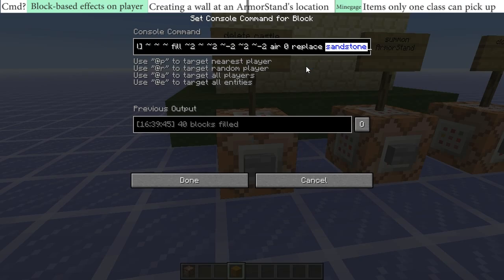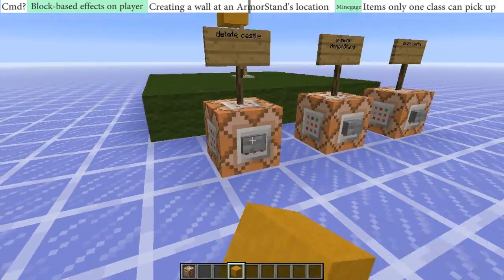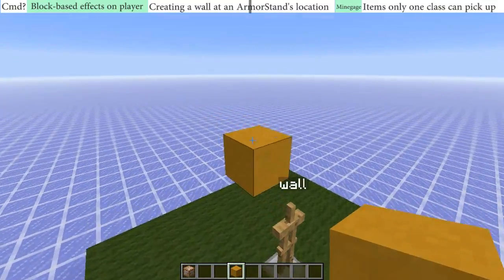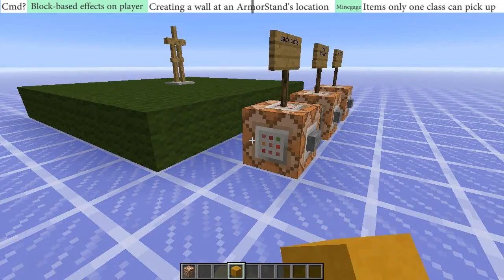So it's actually only replacing sandstone. So our clay box here, this is a safety thing, will remain. I'm just deleting the sandstone. But if you had a castle made of multiple things, you can just get rid of all of this and it would still work fine.